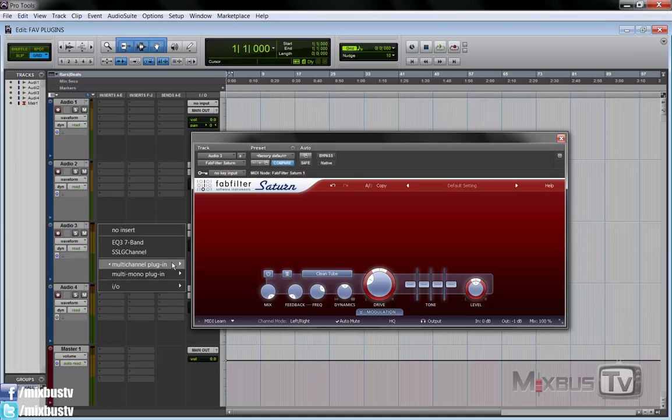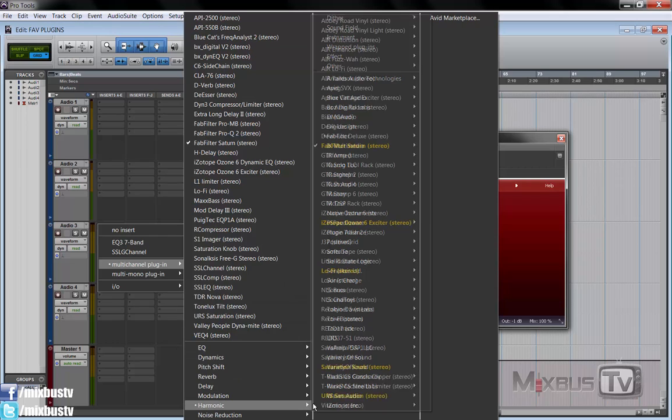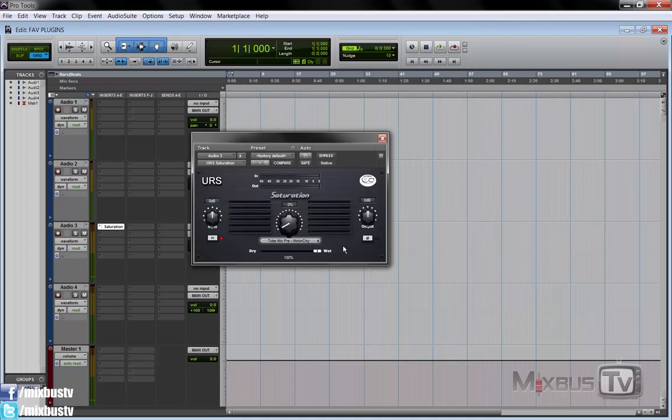Next one, which I will need to drop at some point but not for now, is the old URS saturation plugin. An old one, but still great. Maybe because I'm familiar with it, maybe because it's a familiar sound, maybe because I know the gain structure well. I use it all the time. I often use it on snare group if I route multiple snares and/or samples to one aux, which I usually do. Often this one is the second slot after the SSL channel.